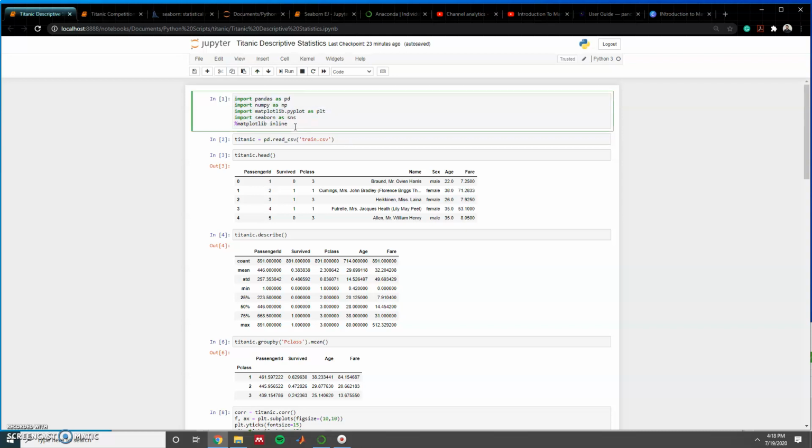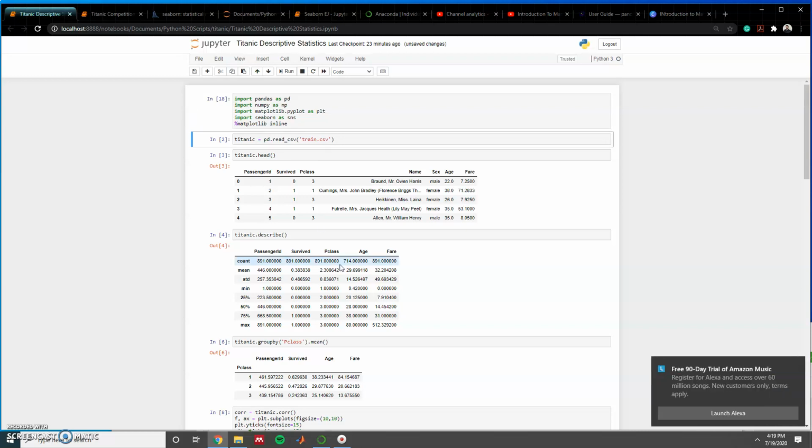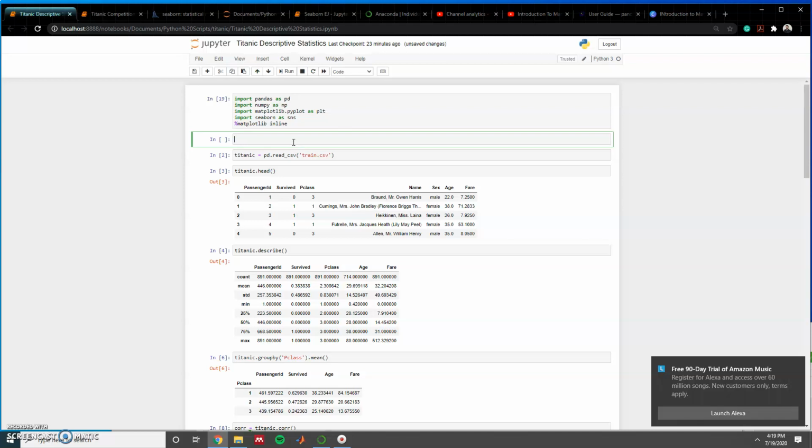In Jupyter Notebooks, the way to enter code so that it runs is to press Control Enter, and it'll run that code for you. To skip from one cell to the next, you do Shift Enter. And if you want to add a new line of code and go to the next one, you do Alt Enter, and it'll create a new line of code for you.